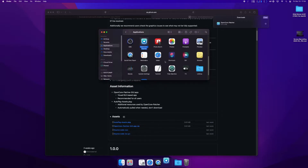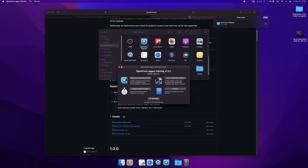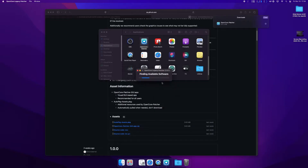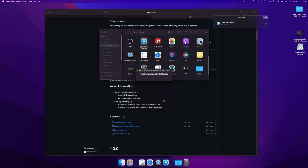If it has to verify, just go ahead and click Open. From here we can do a lot of things, but what we want to do is come down to Create the macOS Installer. It should pop up — you can download different versions of macOS. It's going to find the available software. In this case, we want Sonoma. It's 12.9 gigs — it's a large file. Go ahead and click Download. It's going to take an indeterminate amount of time, so let it do its thing.